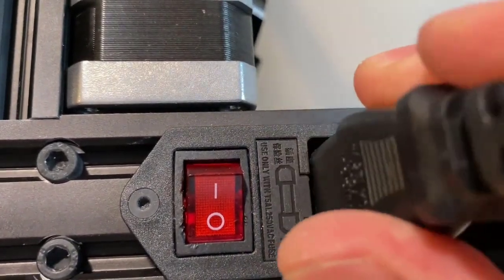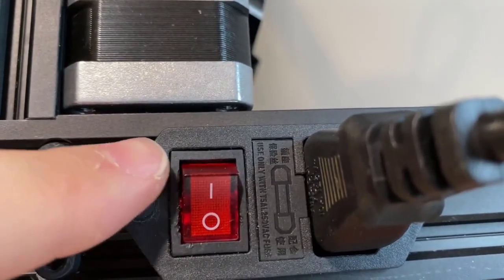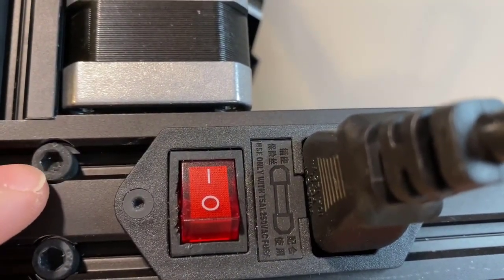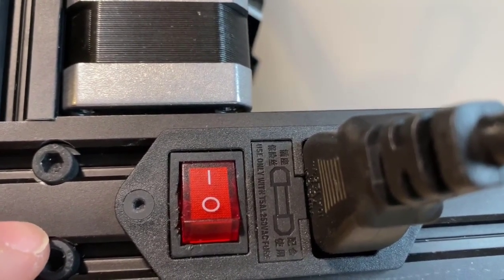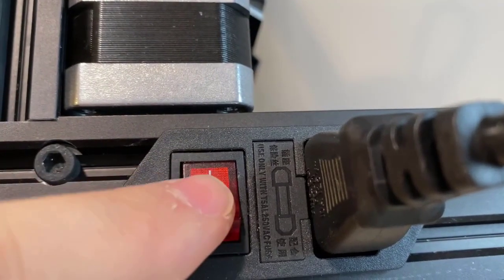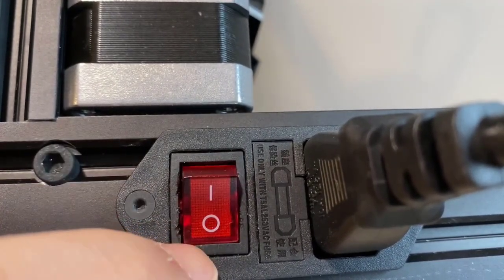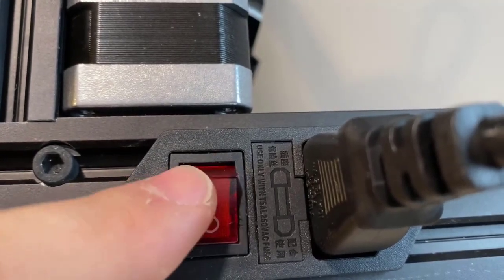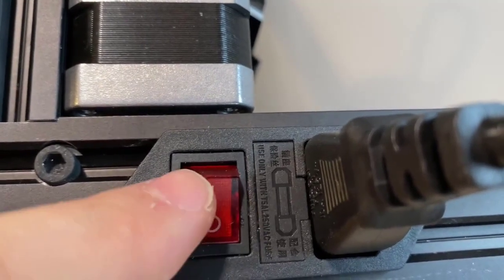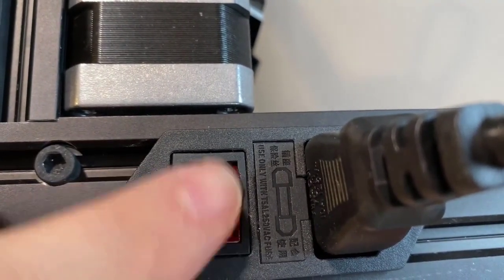Just to show you, let's go ahead and plug it in. You can see it's a very audible click, and of course you can hear all the loud fans. You can try to move the switch and it won't easily try to turn off — it's a lot better. If you push something against it lightly, it's not going to accidentally turn on. I found that to be the best change I made to the printer — the power switch.